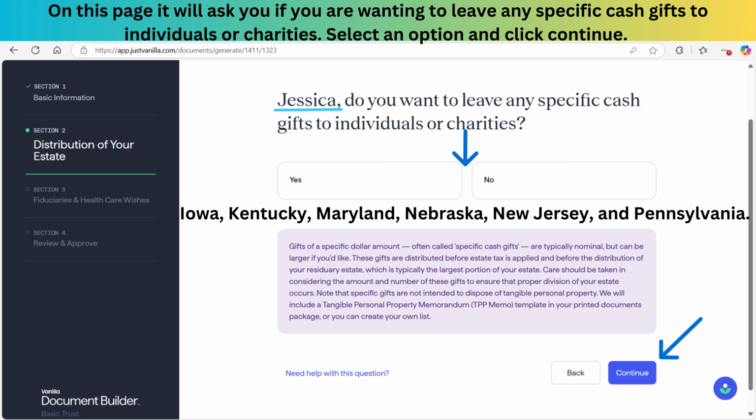Search the IRS database, linked below, to confirm the legal name of any charity to which you wish to leave a gift. Make sure to use the charity's full legal name. Keep in mind that not all jurisdictions consider these documents to be part of your will or trust. Therefore, they may not be legally binding.